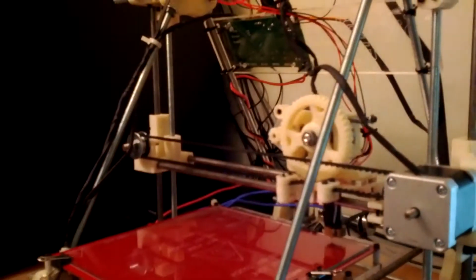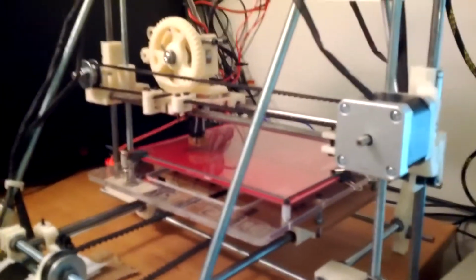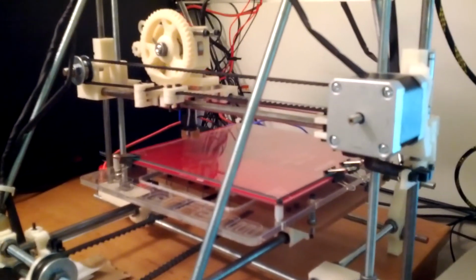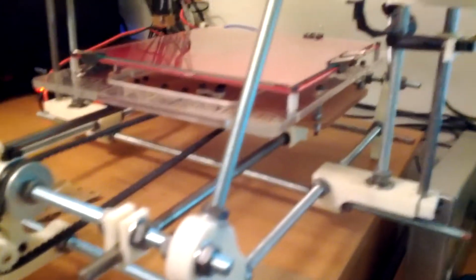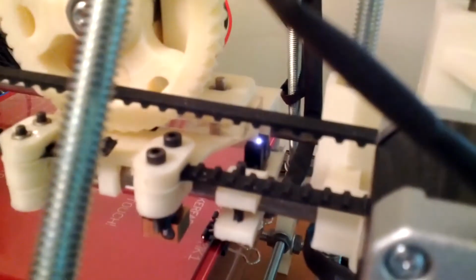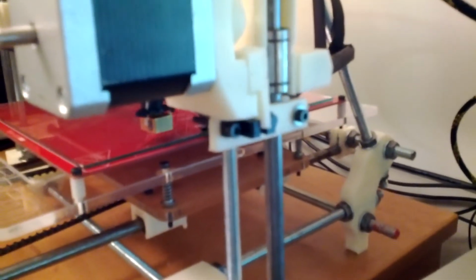So the printer is online, and I can move in the X and the Y and the Z. I don't know if it's moving at the correct increments because I haven't calibrated everything, obviously, but everything else seems to be working. The end stops are stopping, and oh wow, you can see their little IR lights. The Z stop is working, and then of course pretty sure the Y is working.